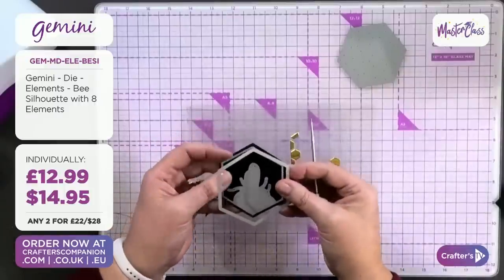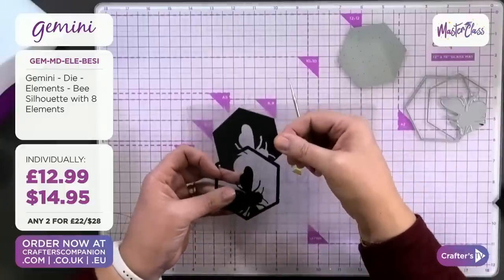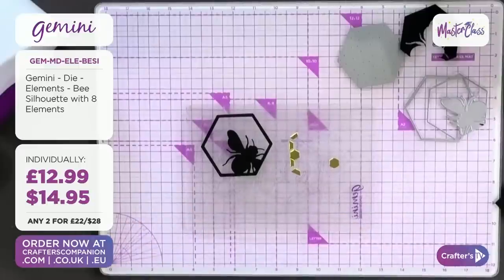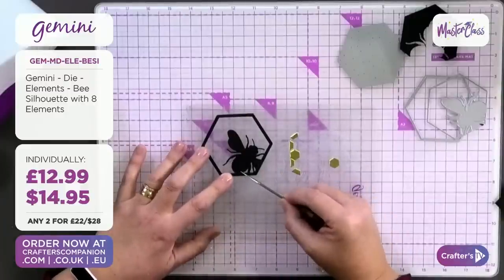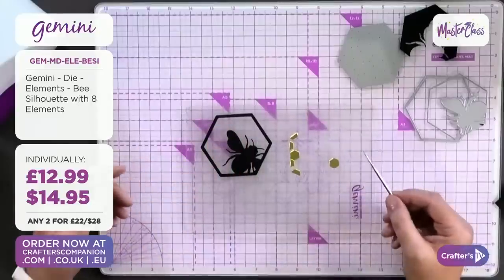So again, when we take those dies off, we've got that piece there in the middle again, which I said you could use inside something. But look at him. I think that is just absolutely stunning. It really is. And again, you could cut this in another colour and just snip him out along the edge of the border, layer it up on top so that you've got that sort of 3D effect with it. Got all these ideas now.